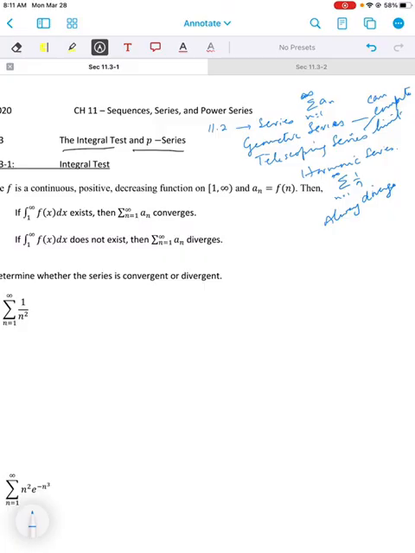In 11.2, we discussed what a geometric series is and whether it converges or not, and if it converges we can actually compute its limit. Now this might not happen in every case, but in the case of geometric series and telescoping series, we can actually compute the sum. We can compute their limits or their values, you can say.